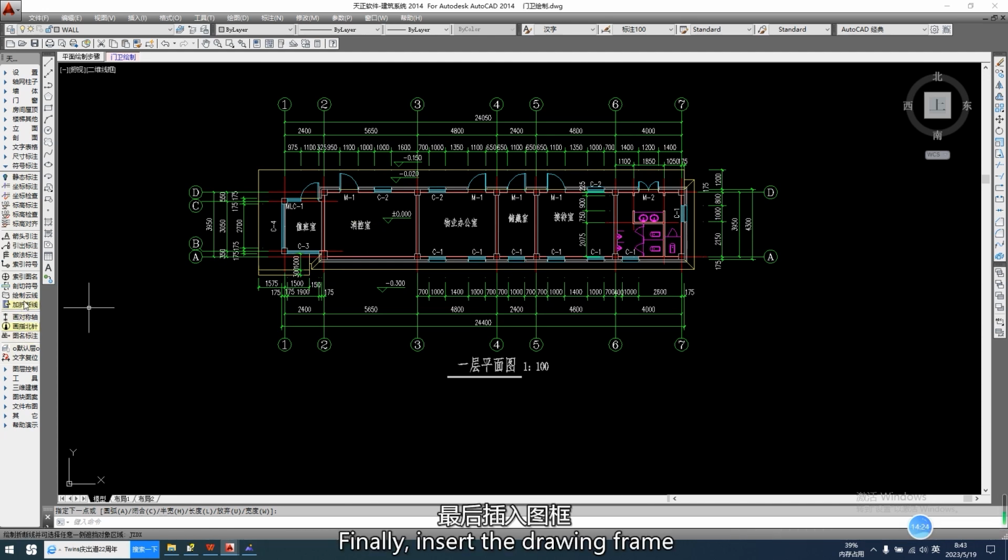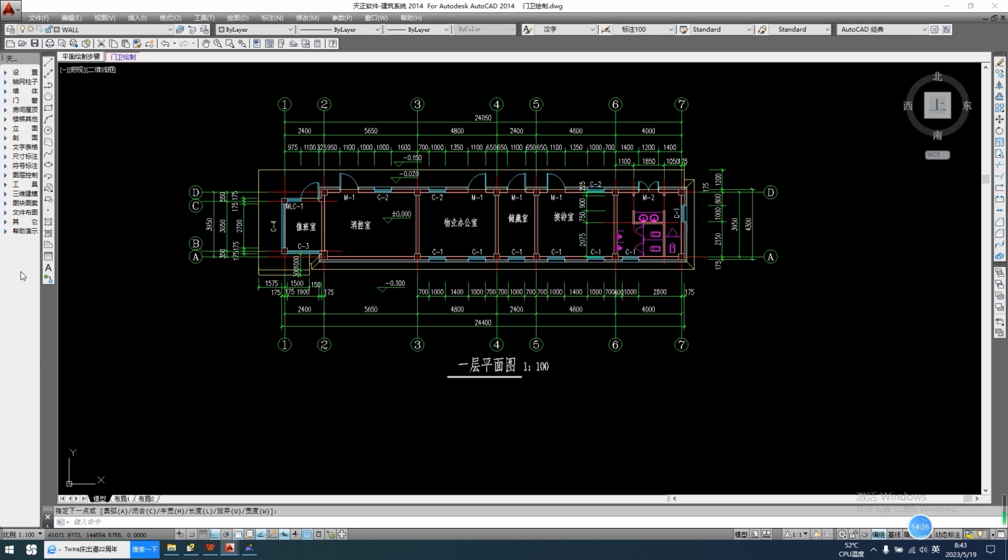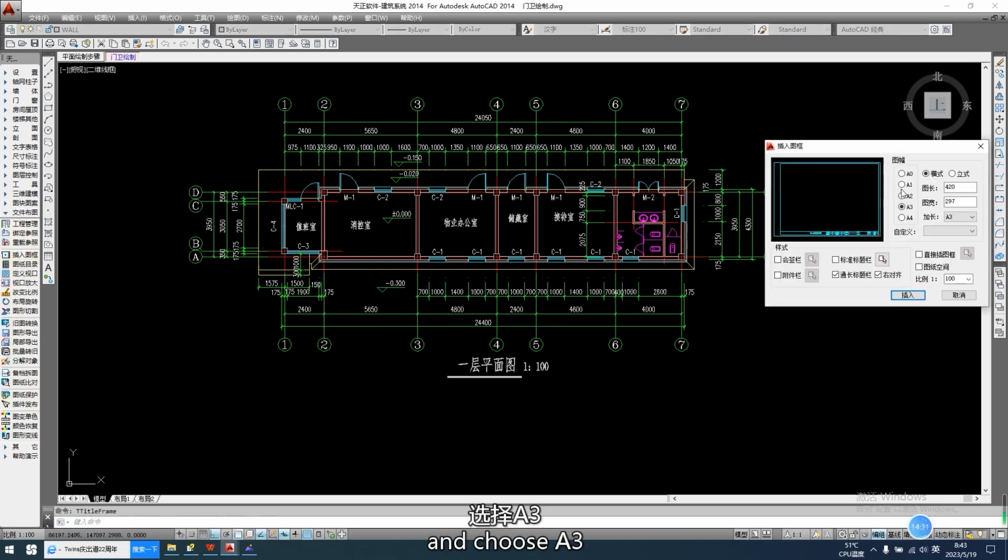Finally, insert the drawing frame, and choose a 3.